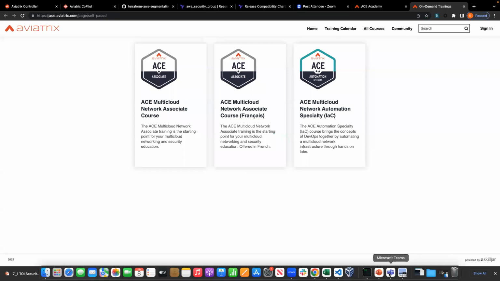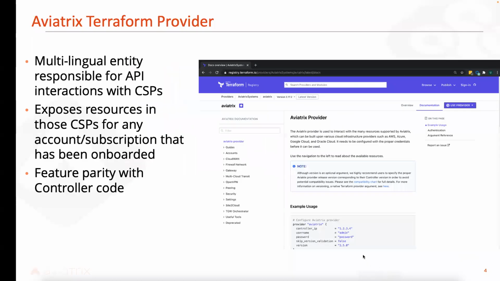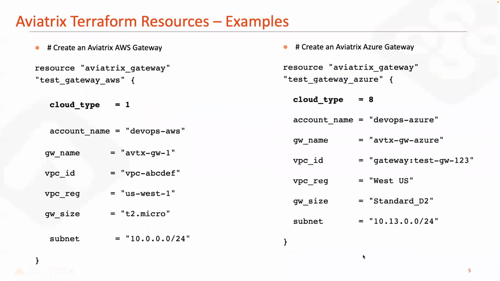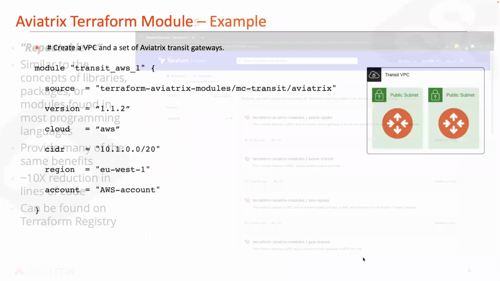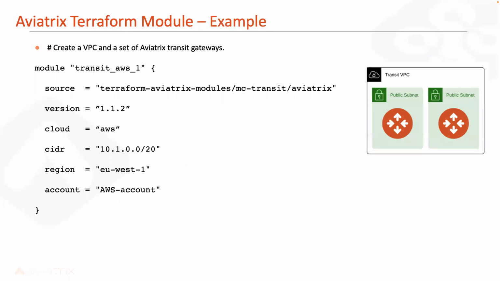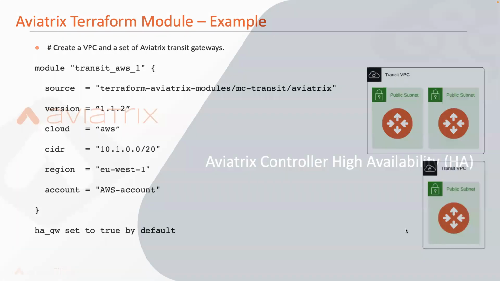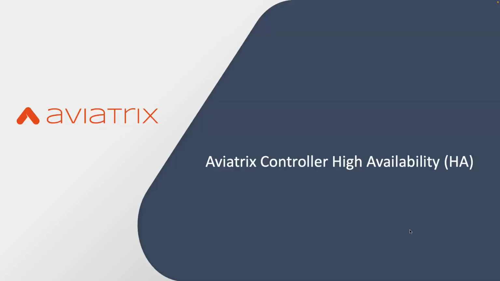And this is where I started, and I never came back to use the UI. Everything I do is now based on Terraform. It just makes everything much simpler, and I destroy my labs when I'm done with them. Okay, so I think I've walked you through some of these. I explained modules. This was just an example of a module for transit, and it shows you that it's creating both of these transit gateways. I think that was a good introduction to Terraform.